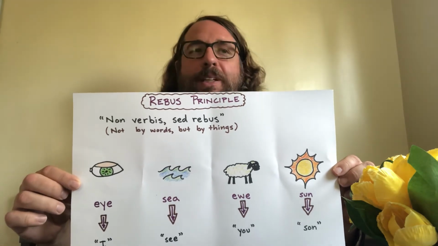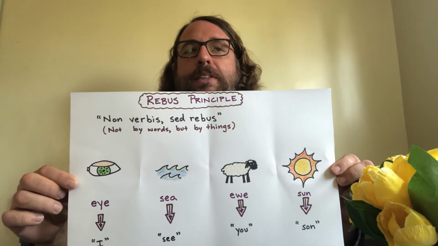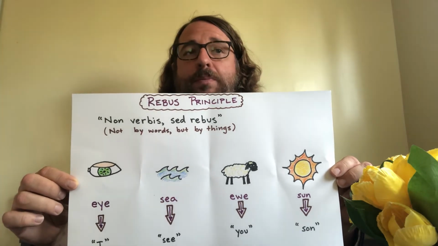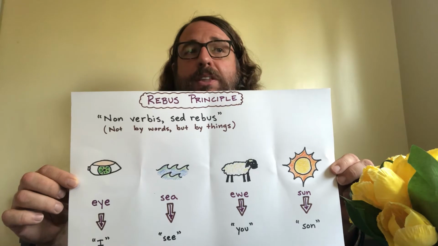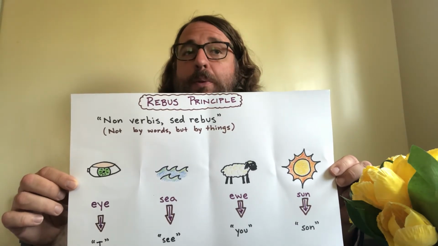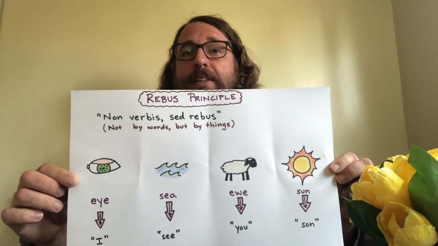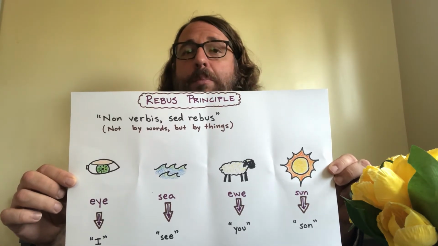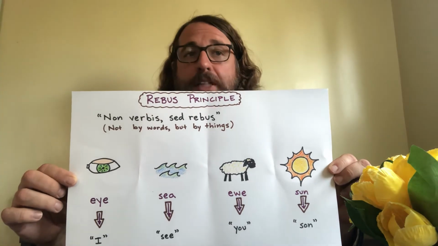To create a rebus in English, I would select graphic symbols that most speakers of the language would recognize as standing for one-syllable words. Then I would arrange those symbols in such an order that if the syllables were spoken aloud, they would sound like the message I wanted to send. For example, imagine I wanted to send my older son Brennan the message, "I see you, son."